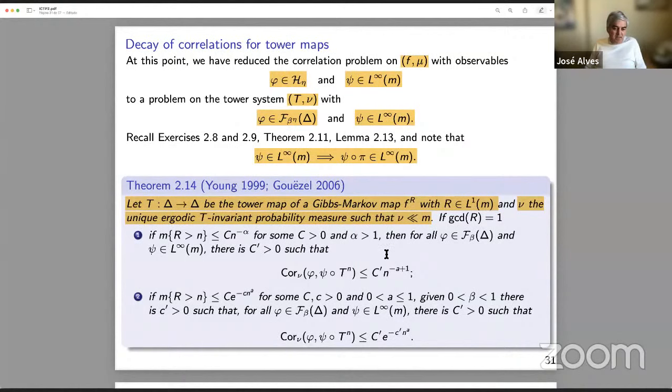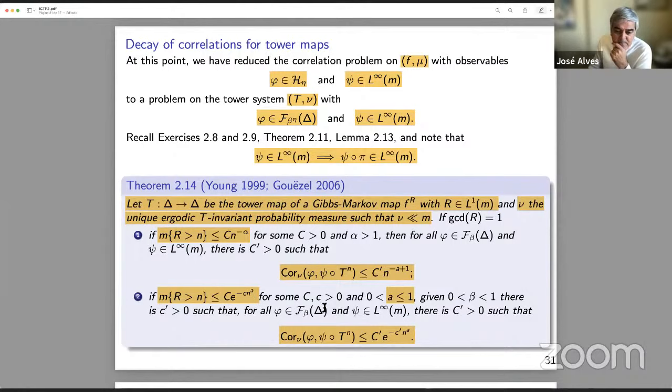What I said is that the decay of correlations is essentially of the order of the recurrence times, but for specific cases. If the recurrence times decay polynomially fast, then the decay of correlations is also polynomial. Well, we lose one unit. It's unavoidable to lose one unit in this. And if it's stretched exponential, where the exponent a can be equal to one, so if a is equal to one then it's exponential, then the decay of correlations is of the same order. The constant little c changes to c prime, but that's not the important thing in terms of the rate. The important thing is the a, and it's the same a.